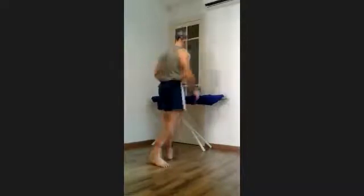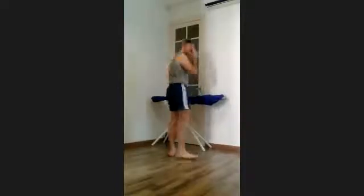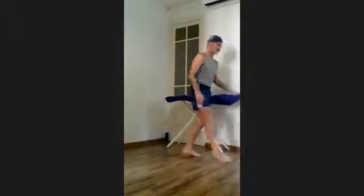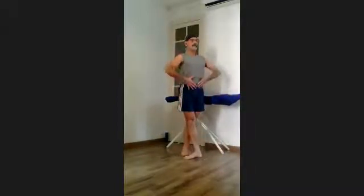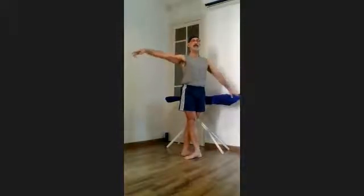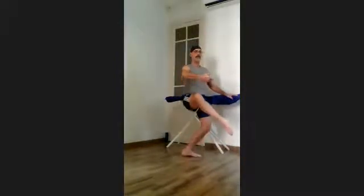Okay, let's do a slow fondu rond de jambe exercise. This is pretty slow now. We're going to take it nice and slow so you have the time to feel what's happening. You're going to start in your fifth position, again feeling how the rib cage can relax and you lift up through the center. From here, we're just going to take the arms, dropping the shoulder blades, 2, 3, 4. Now from here, remember, transfer the weight over that supporting leg. 2, and leg in attitude.